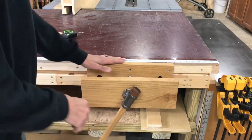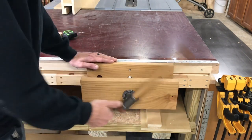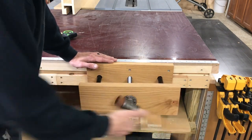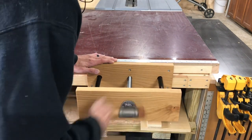I just set all this up, and I've wanted a vise right here on the end. I like to work in this spot a lot. So, anyways, let me go ahead and take this apart and show you how this works. It clamps up to 7.5 inches. It'll clamp out that far.